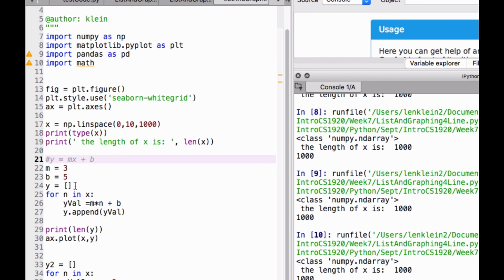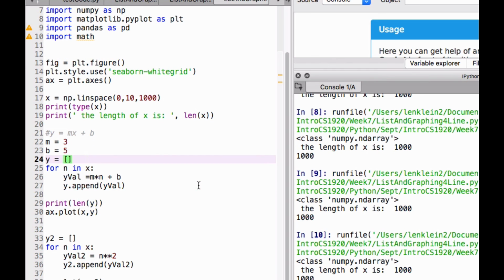I'm now going to have my y values be a list, and I'm going to say for n, every number in x, which was my array, I'm going to say that the y value is equal to m times the x value plus b, and then I'm going to append it into my y data list, and then I print out the length, and then I plot x versus y.